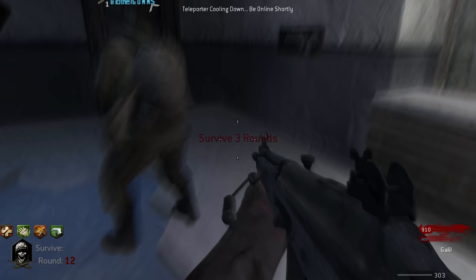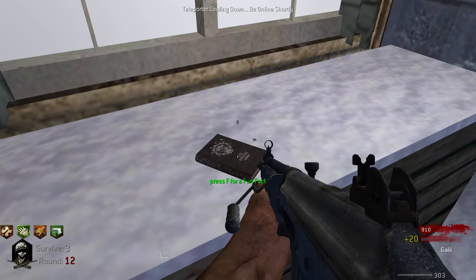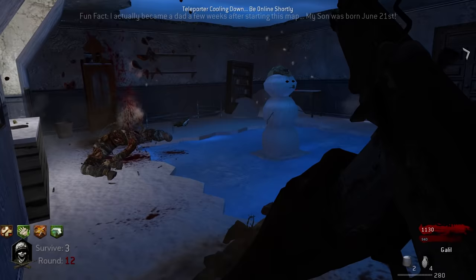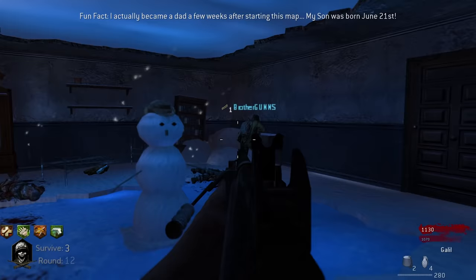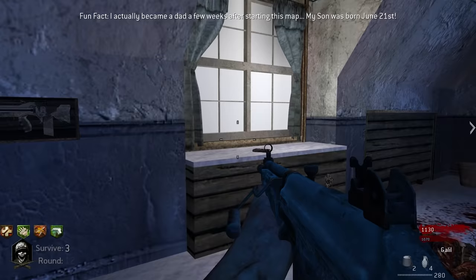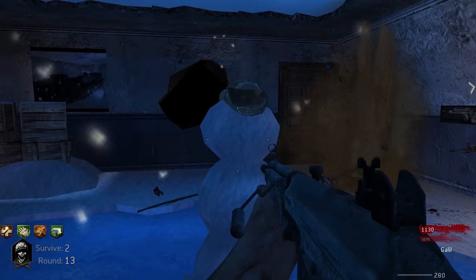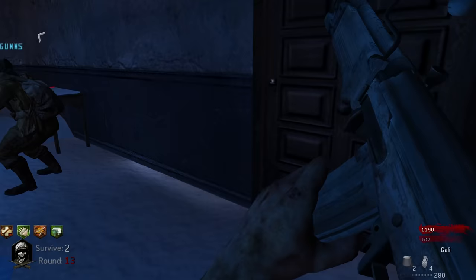Oh, now we're in the frozen room. Galil for 2,000. No, it's the FAMAS. I mean FAMAS, yeah. Okay, I see like a... There's a green painting, a red one there. Oh, yeah, there. Okay, so where are the colors? We need to find something that shows us what they are. Oh, alright, we gotta concentrate on this. It's going crazy!